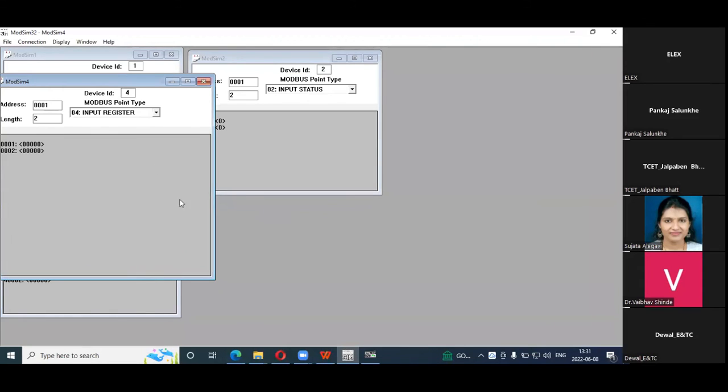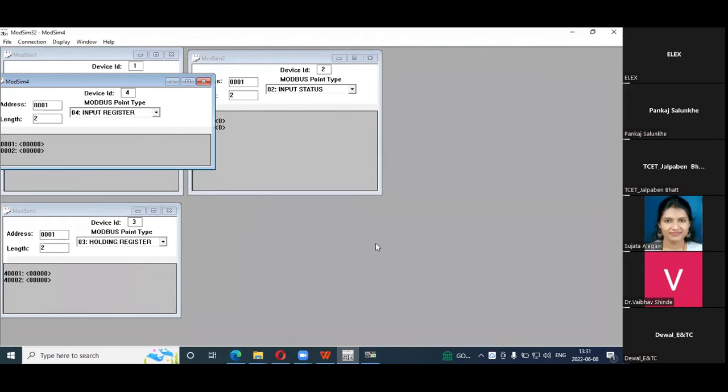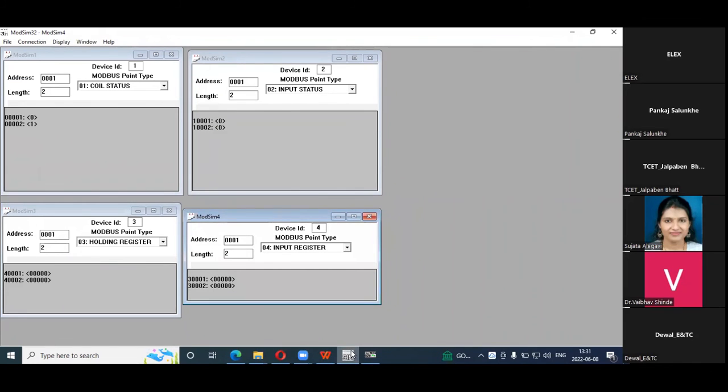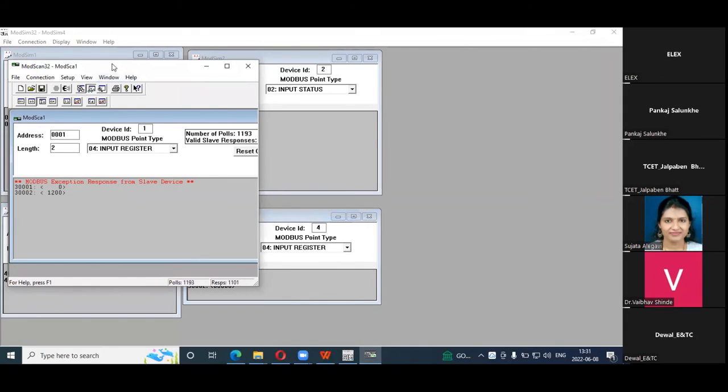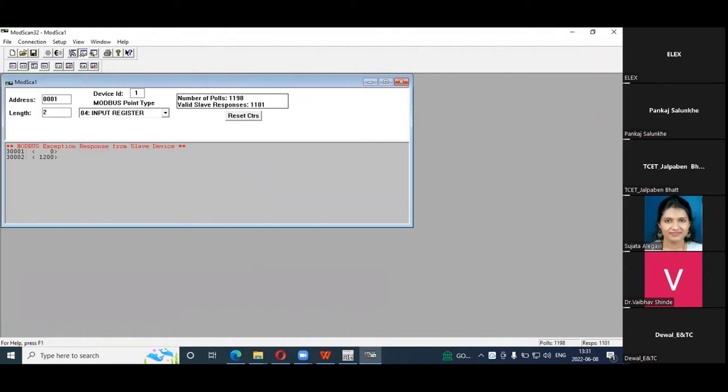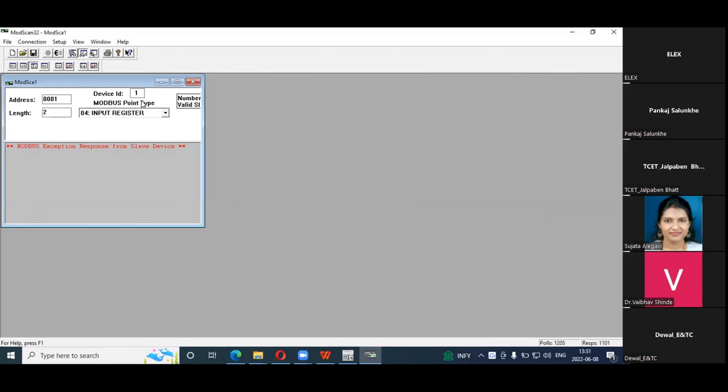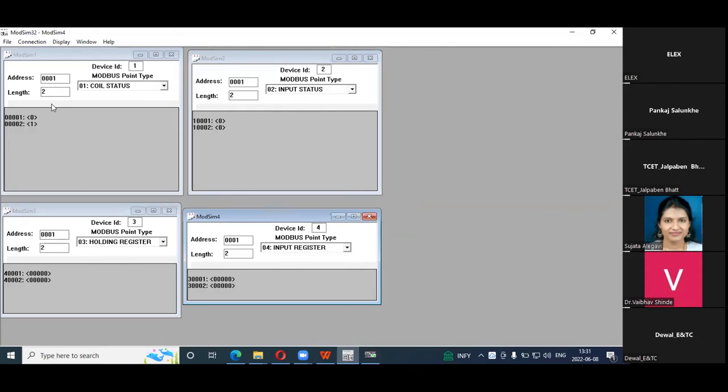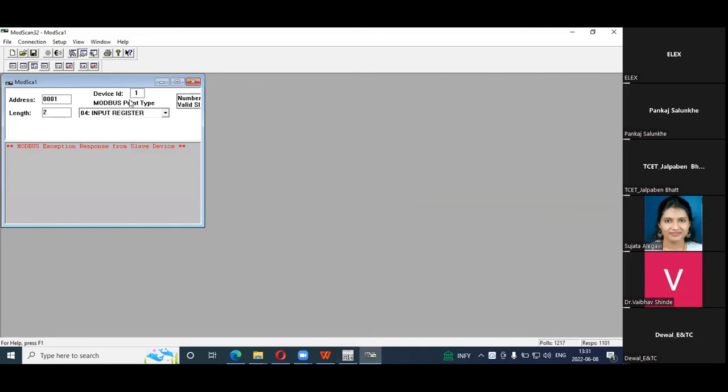See here, I connected these four slaves. Now how do you read those slaves on the modscan? This is the modsim software. Now in modscan, you can read all these registers. See here, slave ID one. What is here? For slave ID one, there are two coil registers, so in slave ID one I show that coil register.